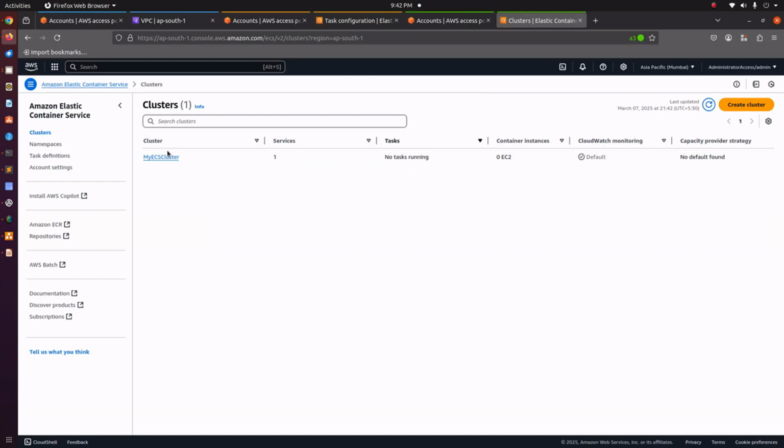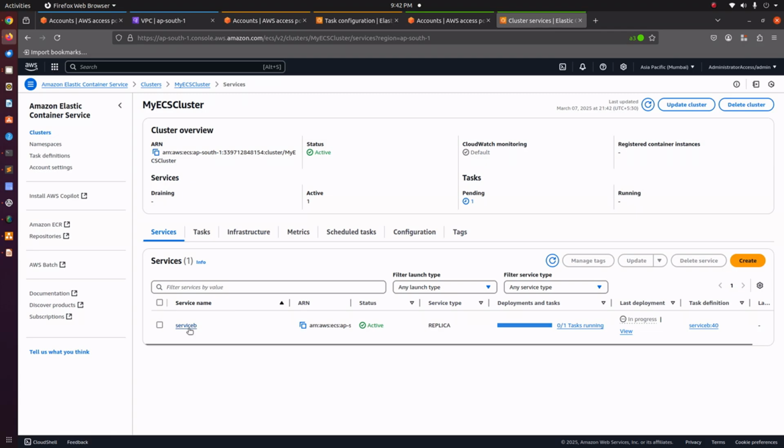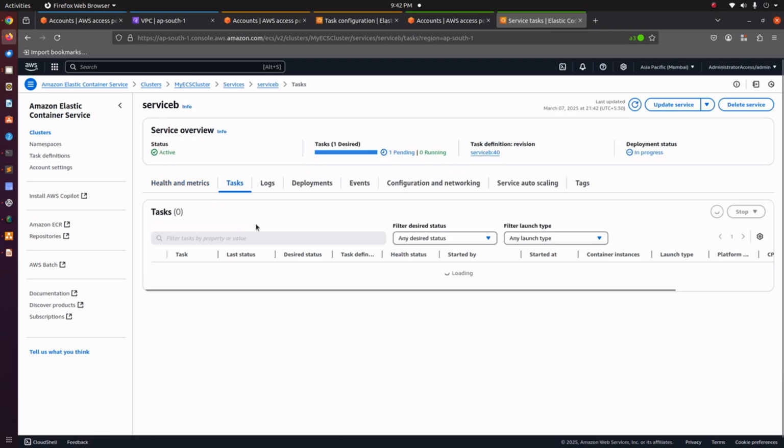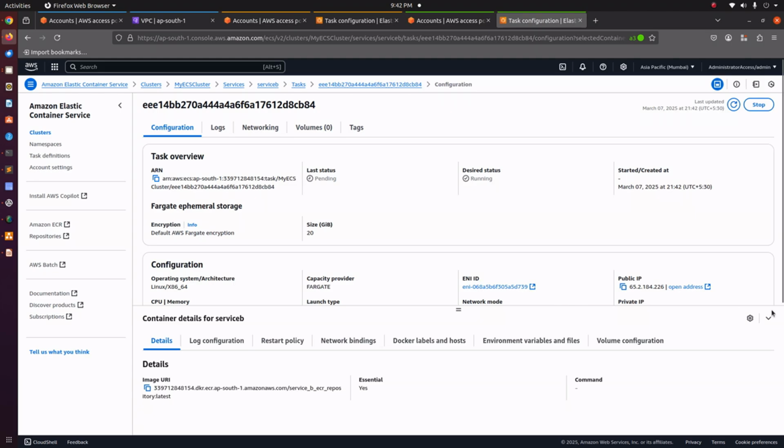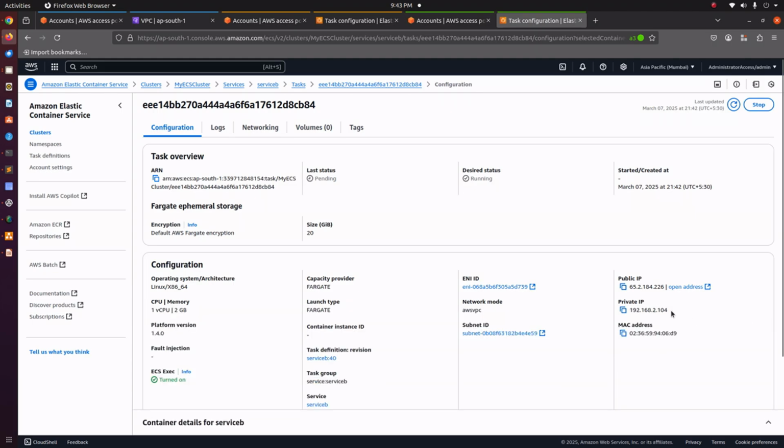It is done. The task is provisioning. Actually, it need not have a public IP. When you try it, you can create this without a public IP.